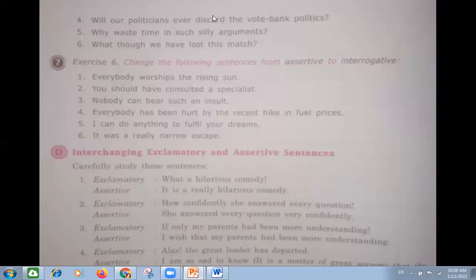Again, Ananya, let's go to Ananya first. We have Arpin also. Ananya, yes. Shouldn't have you consulted a specialist? Absolutely correct, but you are very close. Little change is there. You need to see the sentence. Ananya, see the sentence. Shouldn't is correct. That's giving emphasis. That's giving stress on the sentence. Shouldn't you have consulted a specialist? The rest of the part of the sentence will remain the same, Ananya. Right? You just changed it a little bit, but that's absolutely correct. You were putting more stress on the sentence.